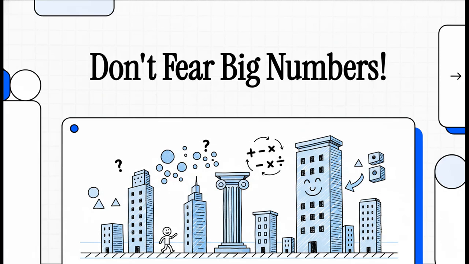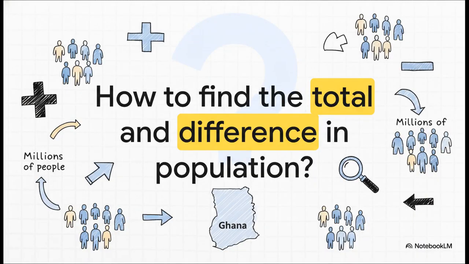Have you ever looked at a really big number? I'm talking 6, 7, maybe even 9 digits, and your brain just freezes? Well, today, we're going to show you that those giant numbers are nothing to be scared of. Seriously, you actually have all the skills you need to master them right now. So, let's jump in.